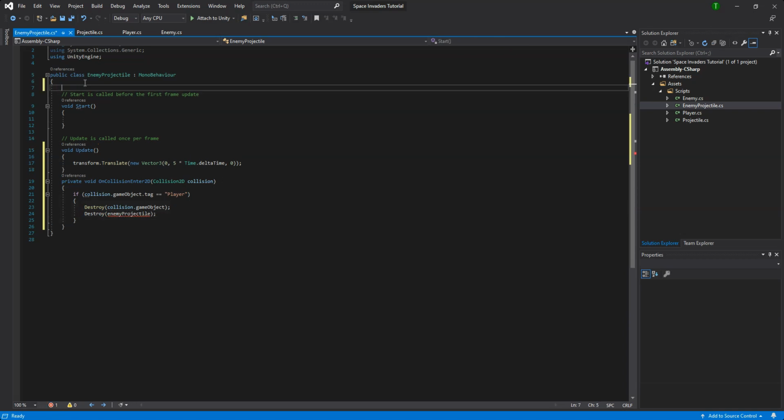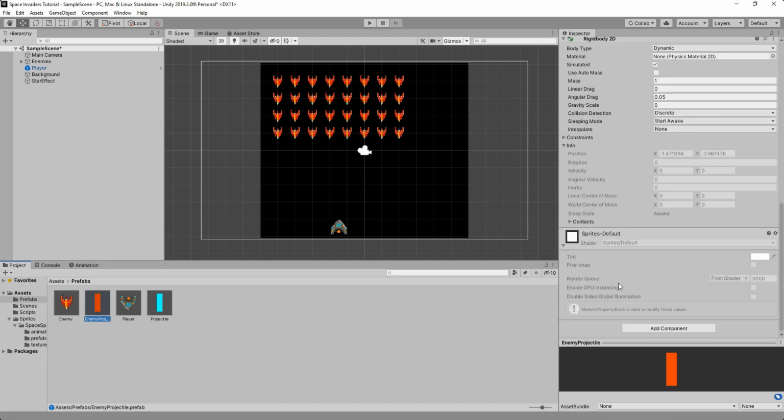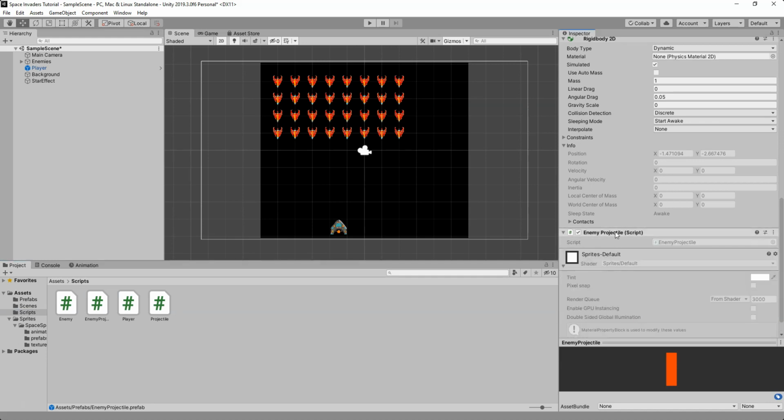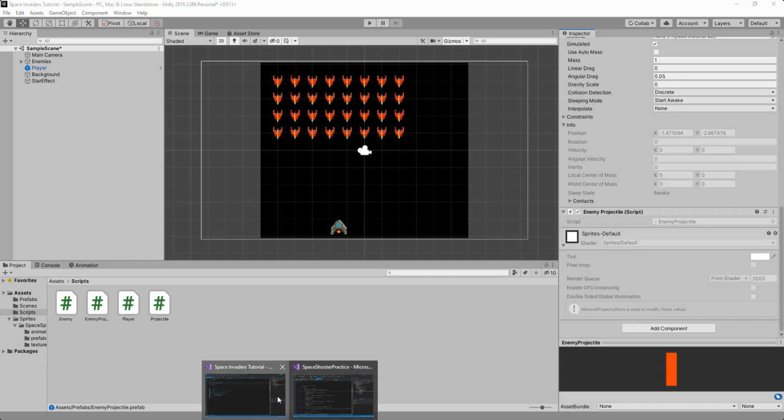And we're going to need to add in a public game object enemy projectile, so that'll be the self. If we go into our prefabs, the enemy projectile doesn't have the script in there yet, so we need to add the enemy projectile script to our enemy projectile prefab. I need to make sure I save.